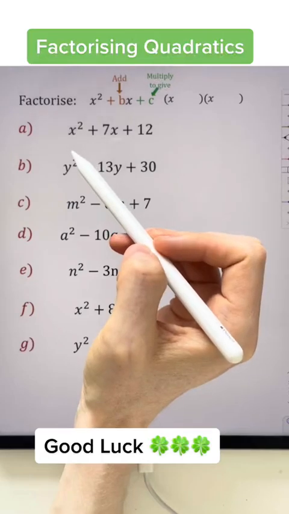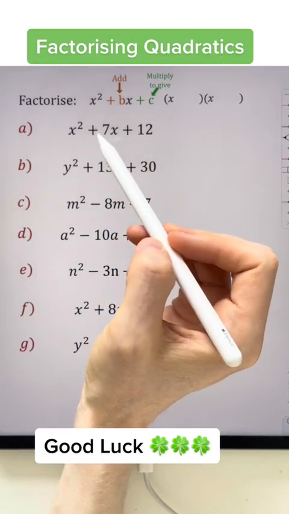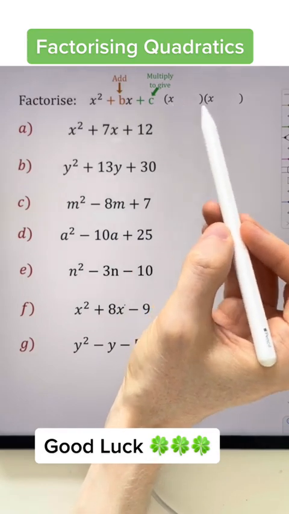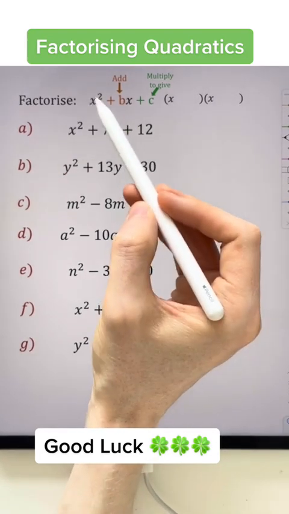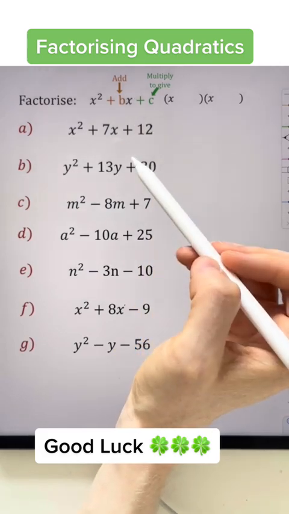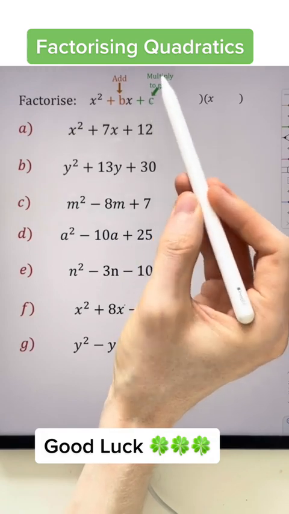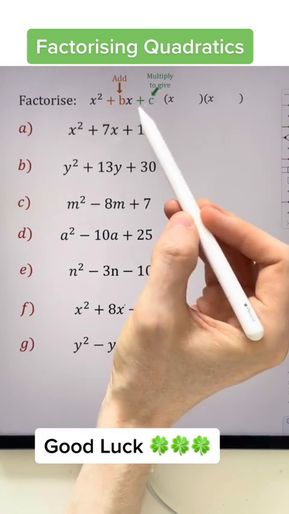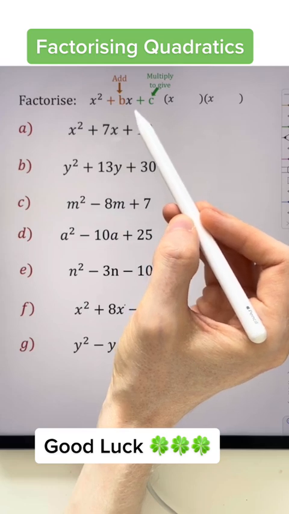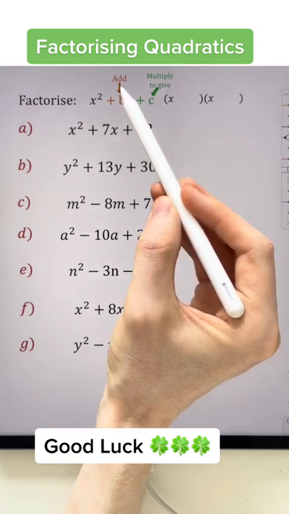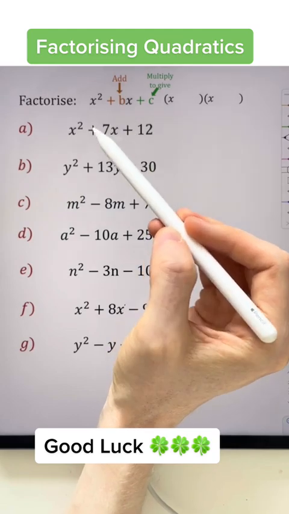Factorise means to put back into brackets. If we've got a quadratic in 3 terms, it will always factorise into what we call double brackets. If the quadratic starts x squared, each bracket will start with a single x. To find our two numbers, we need to find the two numbers that multiply to give us what we call our constant, i.e. the number term, the term that has no letters associated with it, and the same numbers must still add to give us the number in front of the single letter.